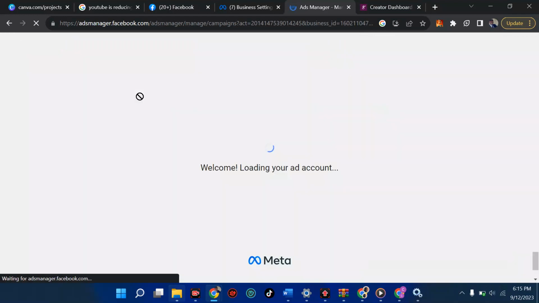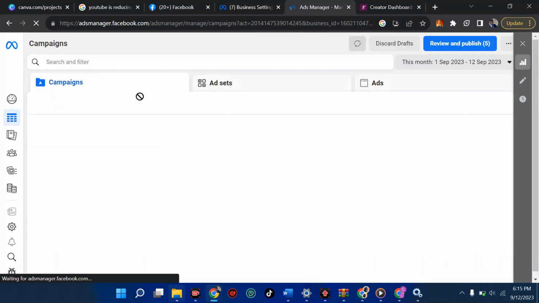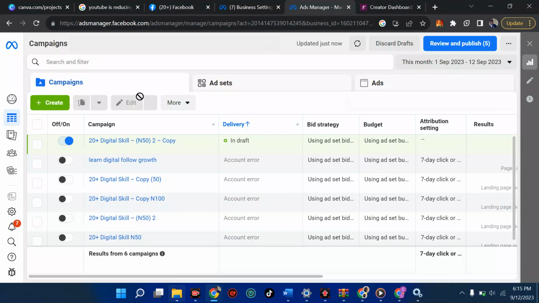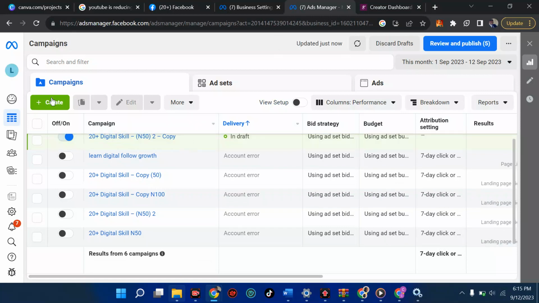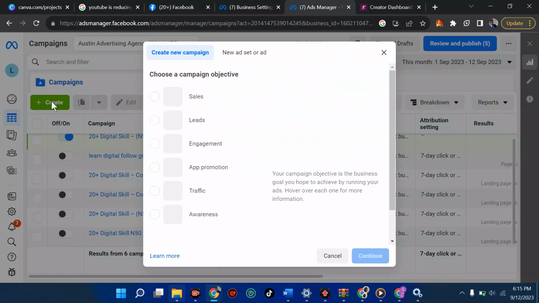So the first thing we want to do is make sure your ad is ready. So from here, I'm going to create my first ad as fast as I can. I will not be optimizing anything. I'll just create it faster so that we'll get to the Facebook pixel side. So we're going to hit on create. You should know how to run ads because it's very important you learn this.